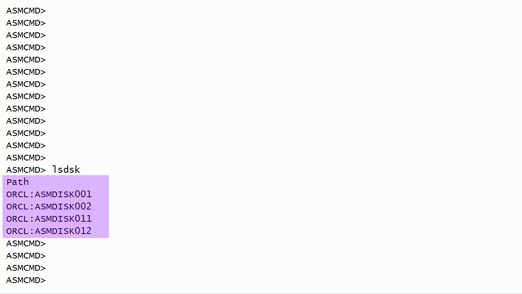This is the path column of the V$ASM_DISK_STAT static view. As you can see here, only 4 ASM disks are open or mounted in the local Oracle ASM instance. ORCL indicates that Oracle ASMLib is being used on this cluster.